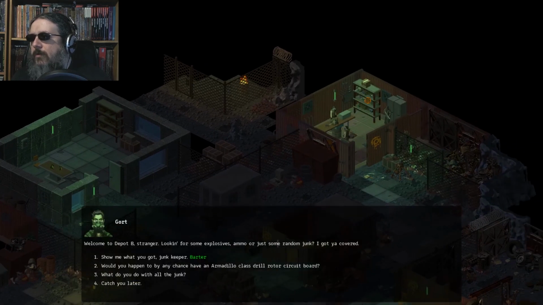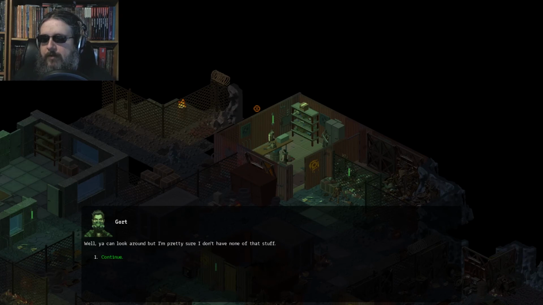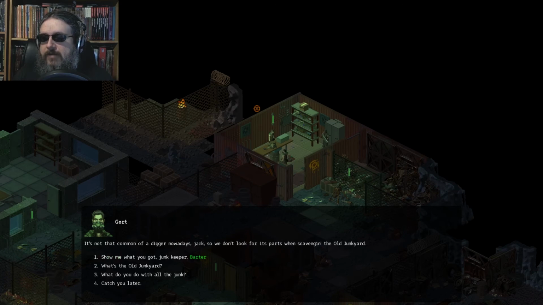Let's talk to Gort. Welcome to Depot B, stranger. Looking for some explosives, ammo, or just some random junk? I got you covered. Would you by chance have an Armadillo-class drill rotor circuit board? Well, you can look around, but I'm pretty sure I don't have none of that stuff. It's not that common of a digger nowadays, Jack, so we don't look for its parts when scavenging the old junkyard.